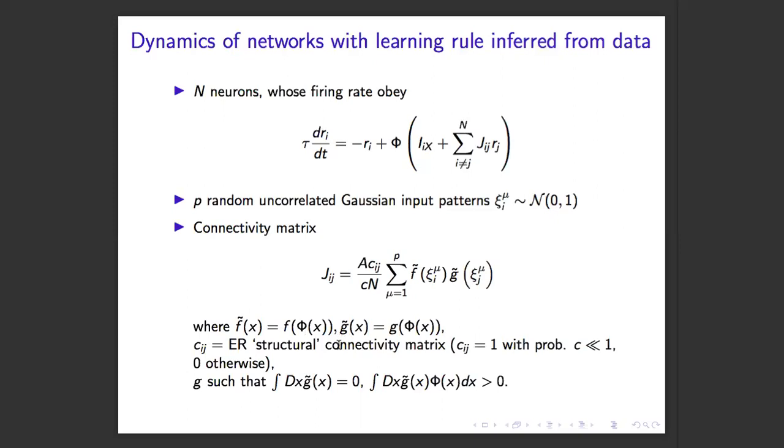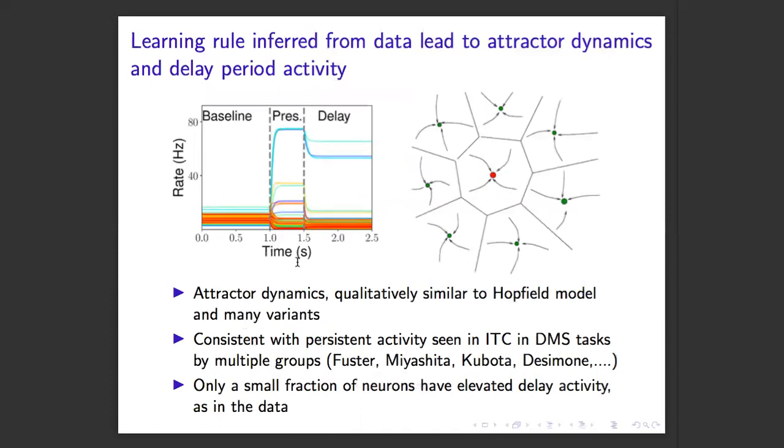Okay, so then we can do both numerical simulations of the model, and we can also do a mean field analysis that I will describe briefly. So let's start with some numerical simulations. With simulations, we can show that if the number of patterns stored in the network is not too large, then the network will be multi-stable, so it will have attractor dynamics, which is in fact qualitatively similar to a number of associative memory models that have been introduced in the literature. In particular, the Hopfield model is perhaps the most famous of these models. So you could represent the space of states of the network in the following way.